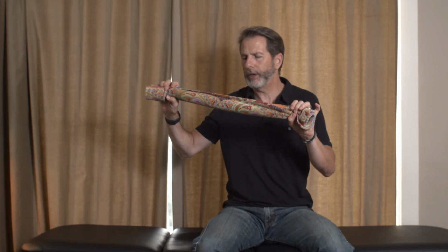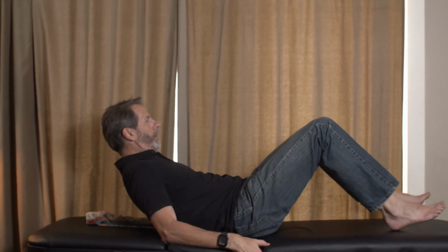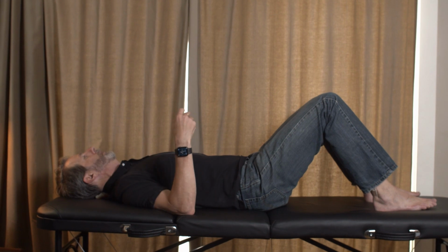A really easy and simple stretch to do there is you can take a longer towel than this, you roll it up lengthwise, or a blanket works very well. And I've just got this one to illustrate, but you would get the idea with a long, big, full-size towel or a blanket. Lay it down, you lay over the towel. Let that sit at the spine. Also have the support at your neck. This is too short for my head, so I'm just going to lay here.